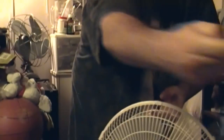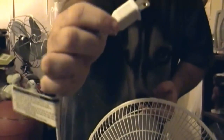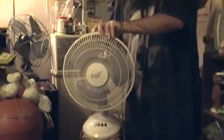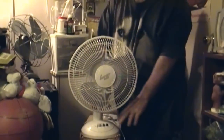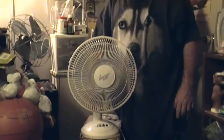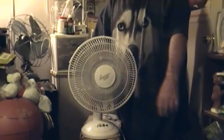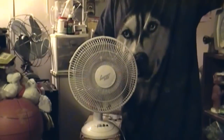This is going to happen. And the plug, get this out right fast. Yep, the fused plug with a replaceable fuse. Whatever. Let me turn this off.